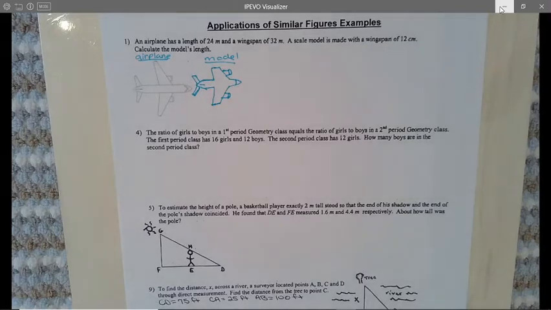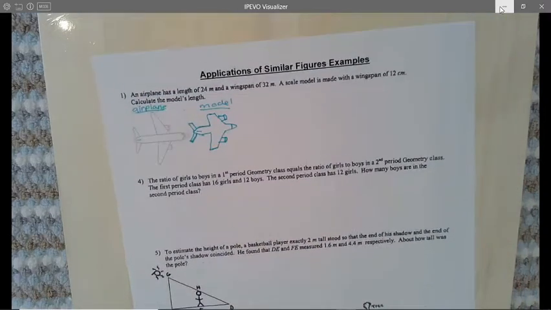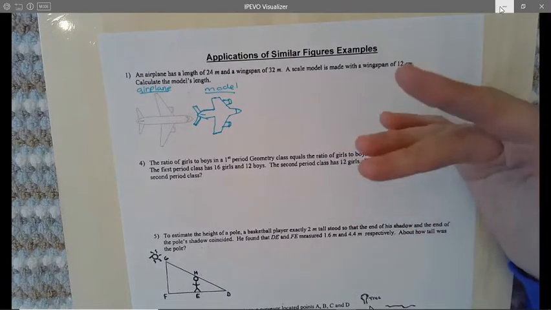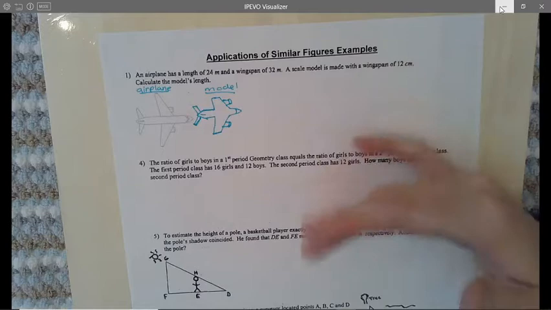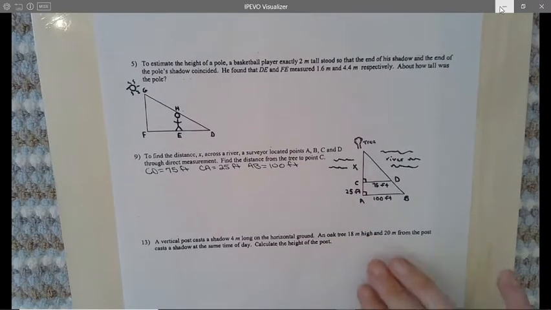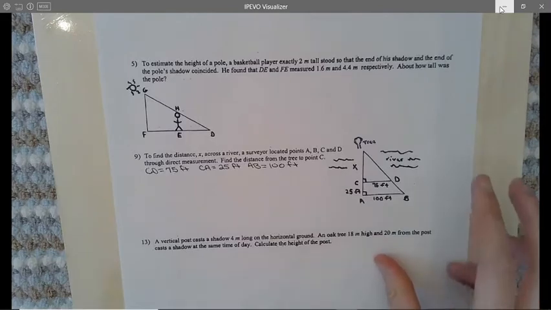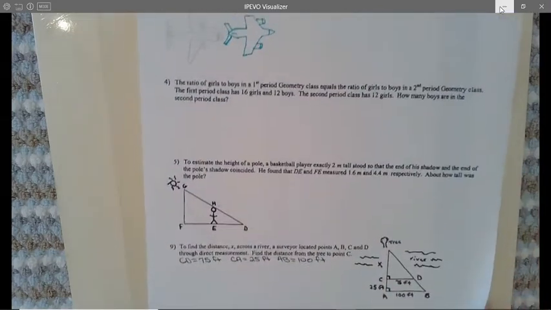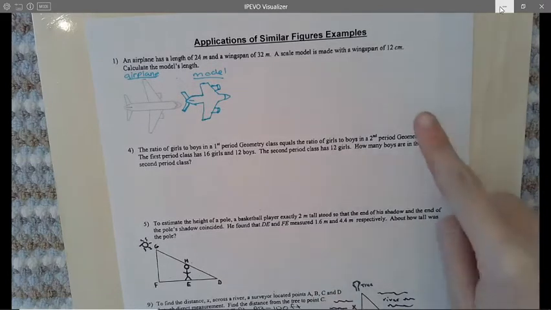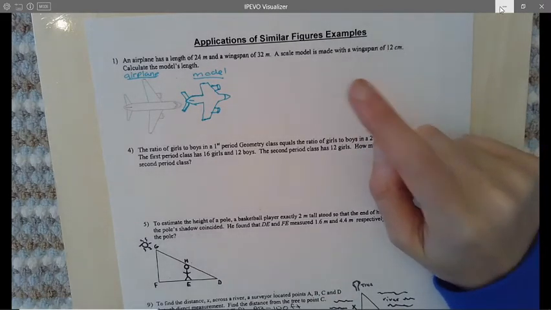So you have a sheet of paper that has a bunch of word problems on it. I'm just going to be going over 5 that I've selected from that paper. I'm not going in order of that paper, so just be careful. I'm going to be going over questions 1, 4, 5, 9, and 13 on your paper. Everything else will be your homework. I'm going to be going over question 1 first, so go ahead, take a look at your piece of paper and go to the first problem.